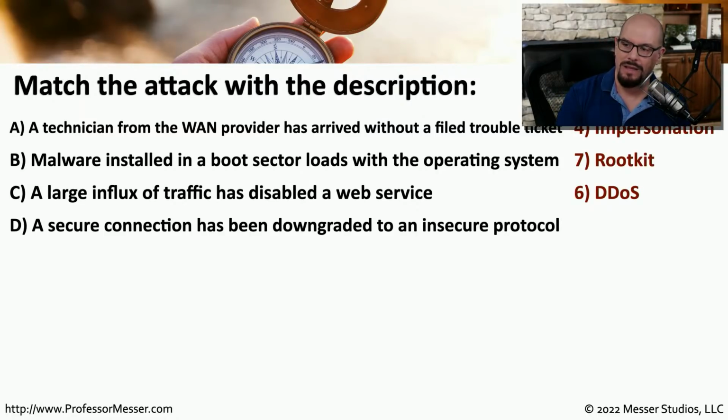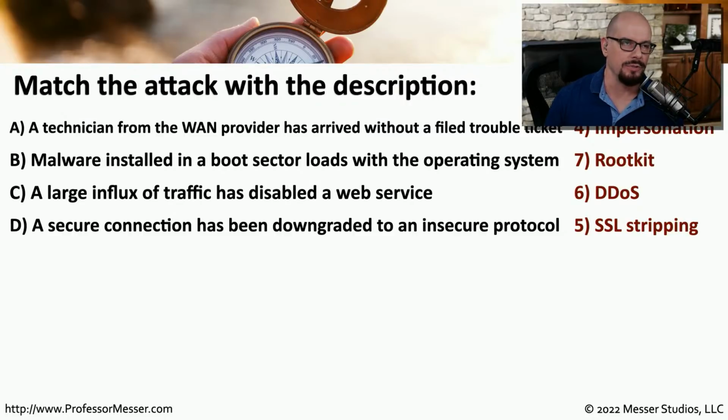That's it. And lastly, a secure connection has been downgraded to an insecure protocol. What kind of attack would that be? In this particular case, SSL stripping fits extremely well into this particular example. That's what we're looking for, the SSL stripping attack. I have a nice overview in my video on how SSL stripping works and why this connection being downgraded to an insecure protocol would work.